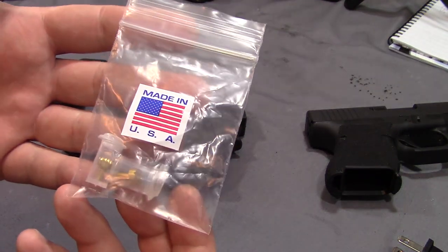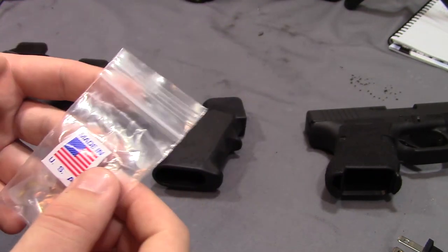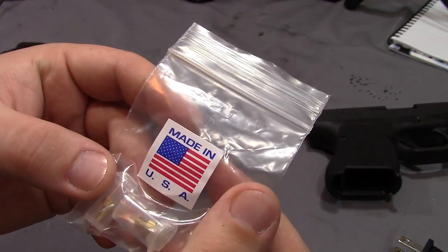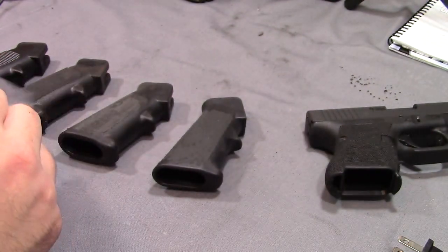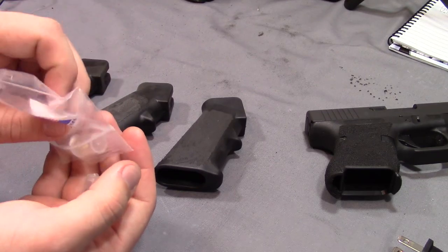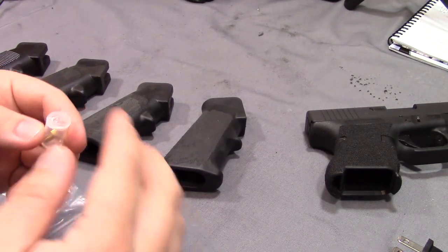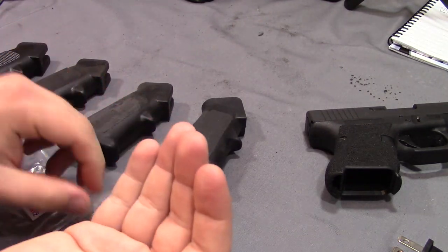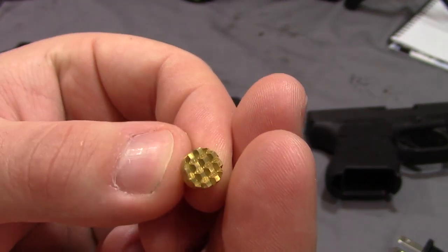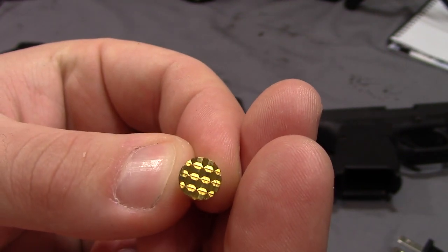When you get the package, he does have a couple different tips that you can use, and in his pack you can actually get four of them. I have these two that I'm going to be testing out, and one of the first things you'll notice right off the bat is 'Made in USA.' Whenever I can get something made in the US, obviously I'm going to prefer that over anything else, especially since these are made in Oregon. Basically, you have a waffle pattern on the tips.